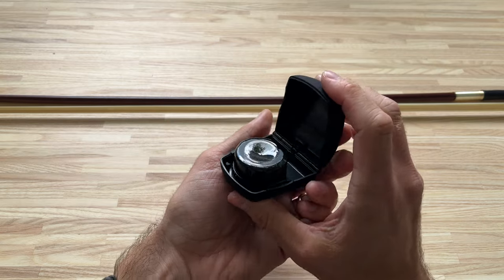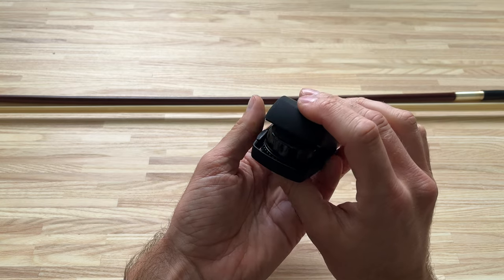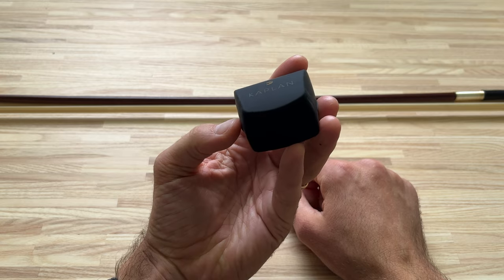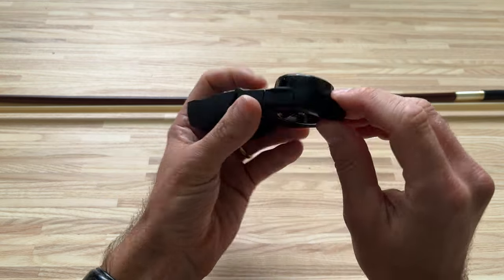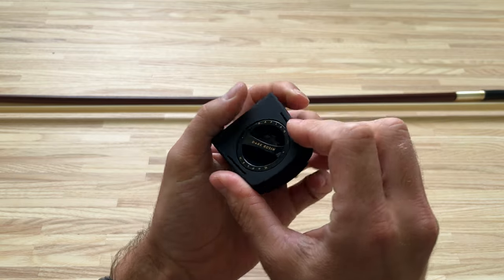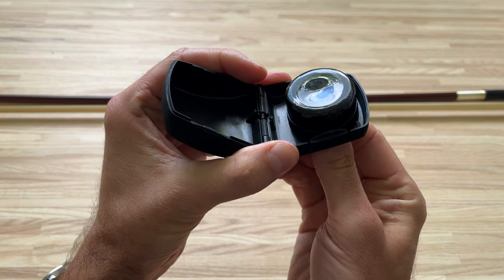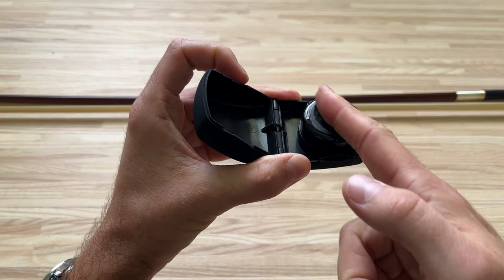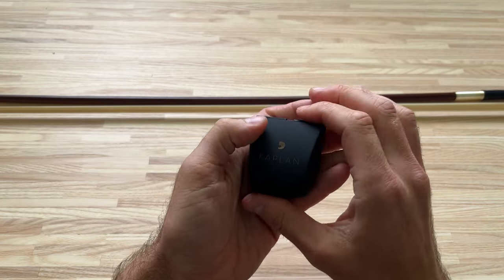I'm really excited to see how this pans out. But if it's anything like the light rosin for the violin, then this could even be a lovely weapon in my violin bow arsenal as well. It has this little dial which means that if you turn it, you can evenly wear down your rosin without getting a notch all the way through it. Brilliant rosin.